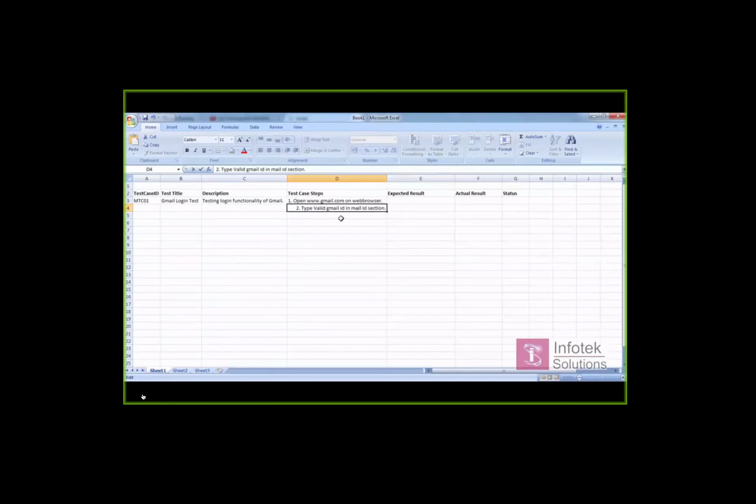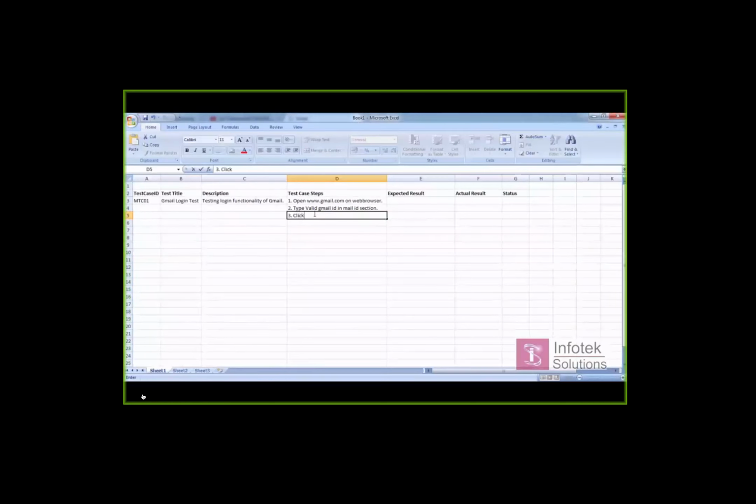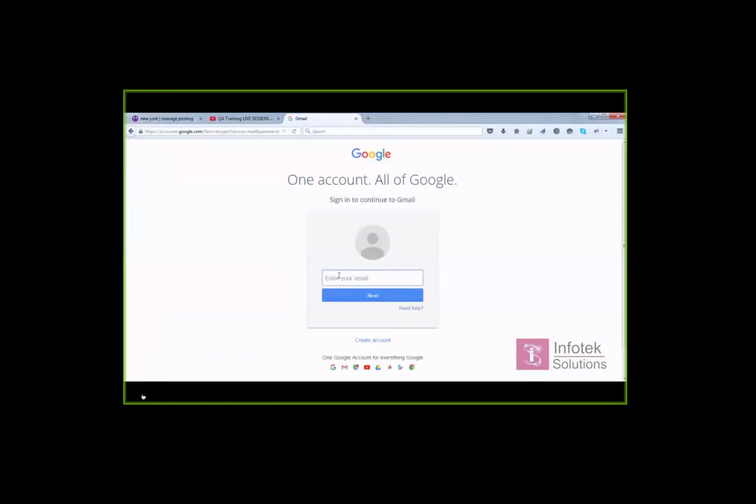Third, you're going to click on next. Let's say I provide one valid Gmail ID, and click on next.